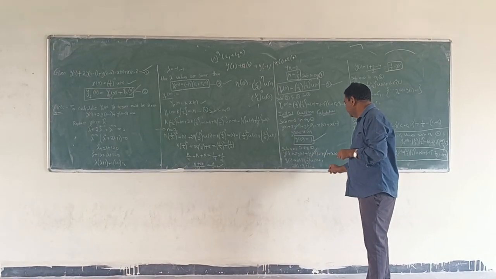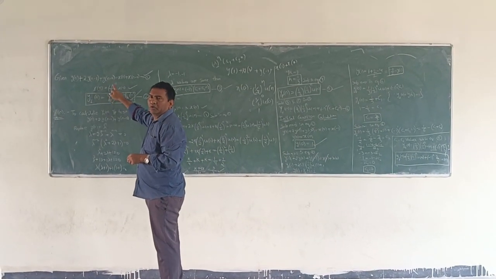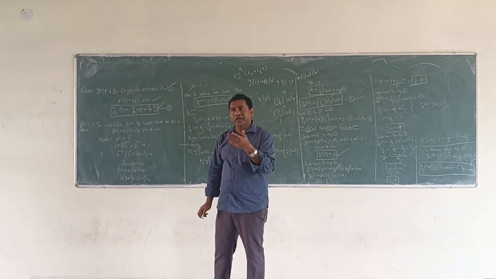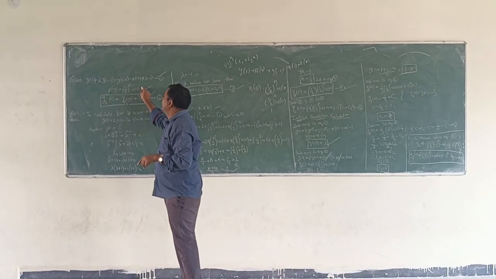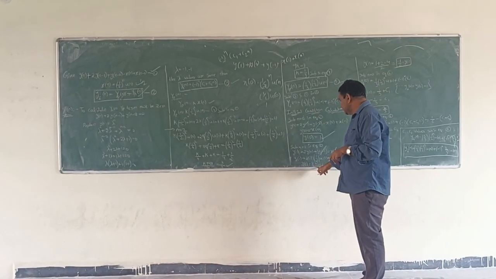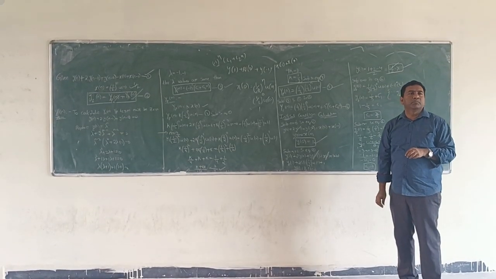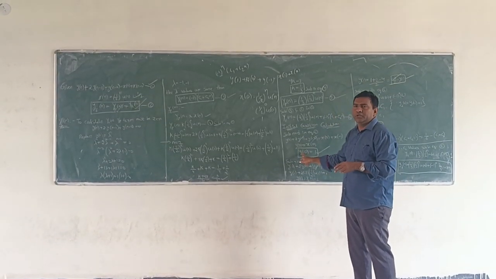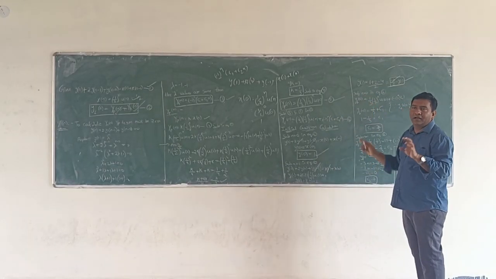Then we don't know the value of x of 1, so from here we have to calculate. What is the value of x of 1 here? Half to the power of 1 into u of 1. What is the value of u of 1? For any value, the unit step signal will be of magnitude 1 only. So half to the power of 1 is nothing but half. If you simplify that, you will get y of 1 is equal to minus half, or minus 1 by 2. That is the value for y of 1. Now we got different values, y of 0 and y of 1. Next we have to calculate the coefficients.